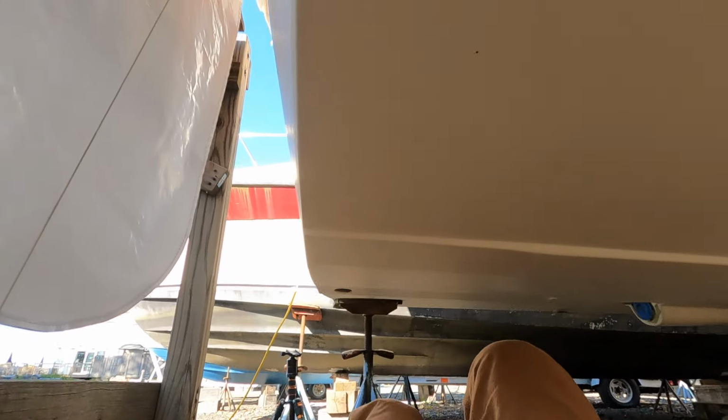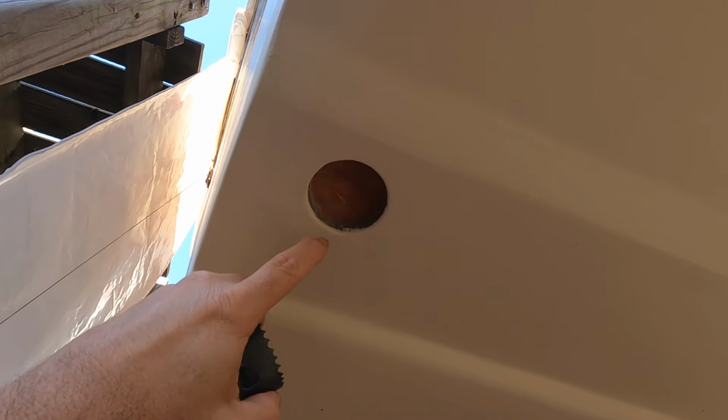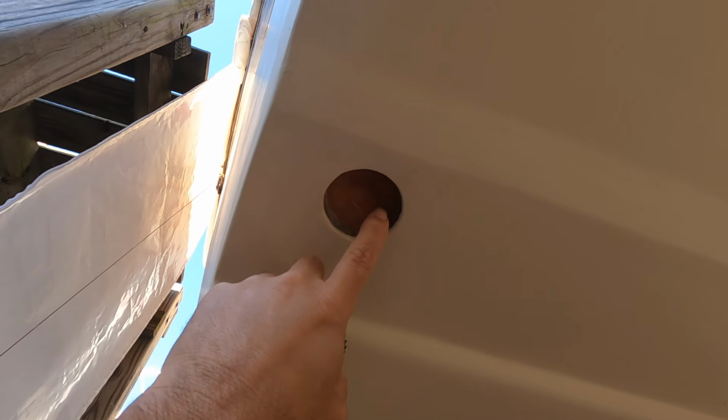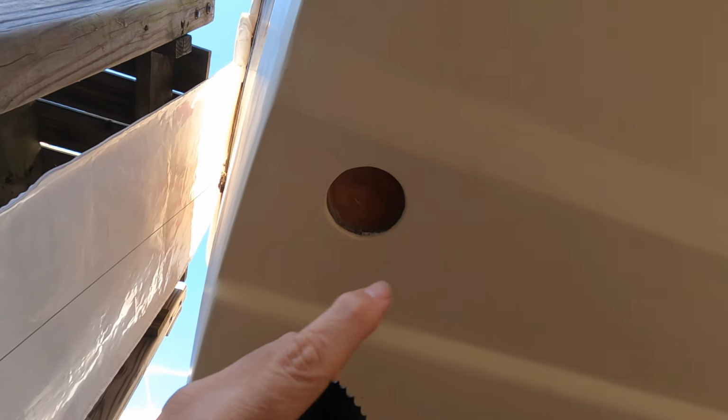Okay, I'm under the boat and the bees are driving me nuts today. They're all getting crazy. It's that time of the year. But anyways, we got to drill some holes here and get these things drilled out. This is the starboard side rudder port. This is the original hole and the plywood that I put in on the inside, the new plywood. I have to drill through that.